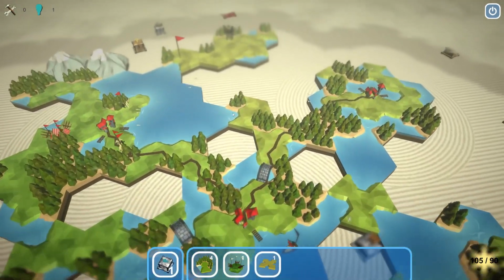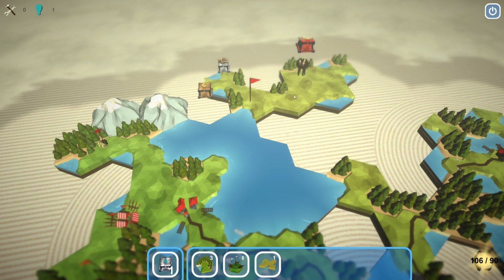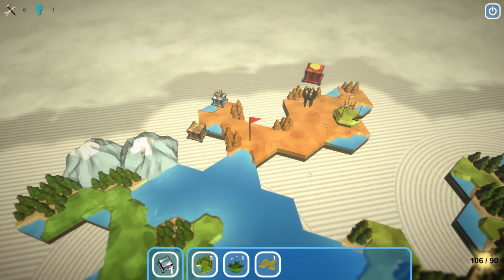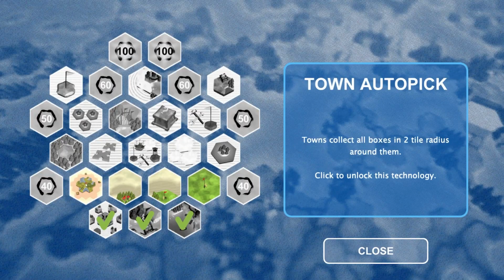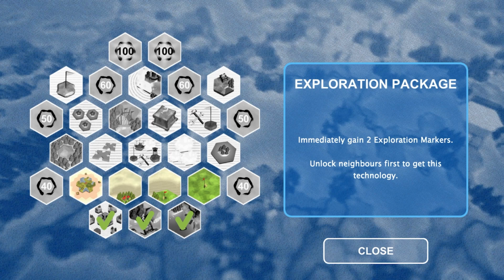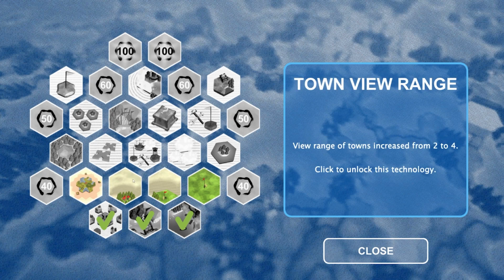We do need more tools, don't we? Yeah, kind of desperately in need of more tools. And also in need of a new camp over here. Let's get that down. Let's continue to open up the boxes. Have a little look at science. Score. I don't really care about 40 score. Care package, 1 camp, 1 tools. That's pretty good. That's pretty good.